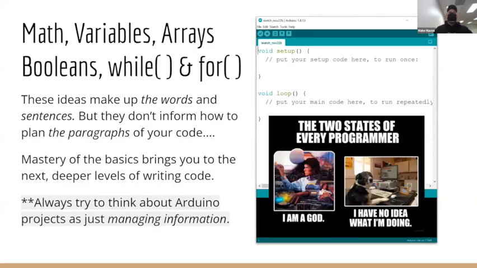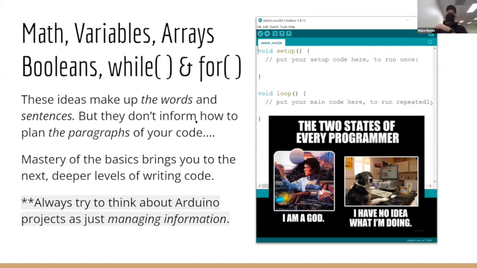This week, we're going to go into higher level things. So we went through math and variables, arrays. There's probably moments, if you were working through those assignments, where you felt really, really smart, and other moments where you felt really, really frustrated. That is completely and totally normal. There is not anybody who jumps in and automatically gets the sense of this. It's definitely something that takes practice and time to figure out.